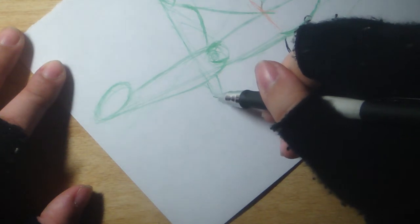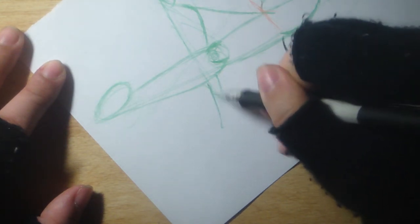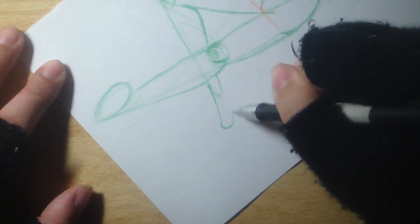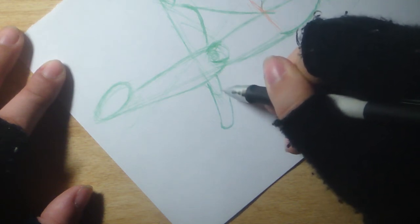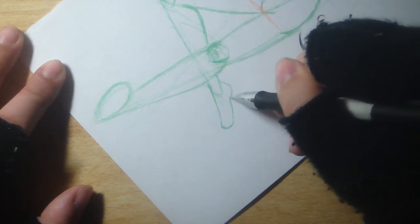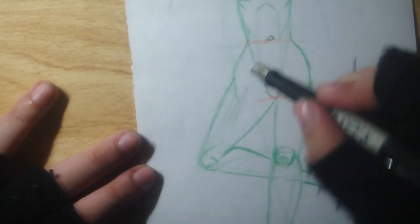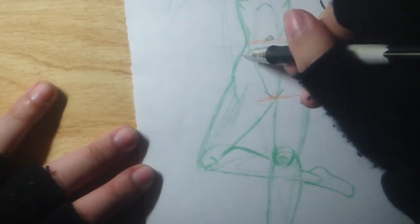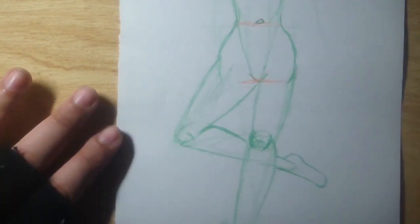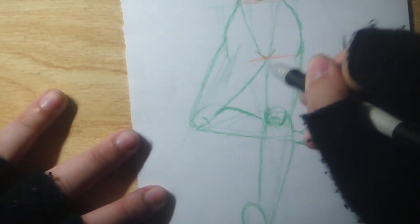Alright. Then I just draw a foot. Little line here. Little circle. And then almost over there, I just draw a semicircle. I hope this is all making sense to you. And I hope I'm not going too fast. If not, you guys will have to wait another 3 or 4 years for a newly updated body tutorial for when I improve in the future. Yeah!